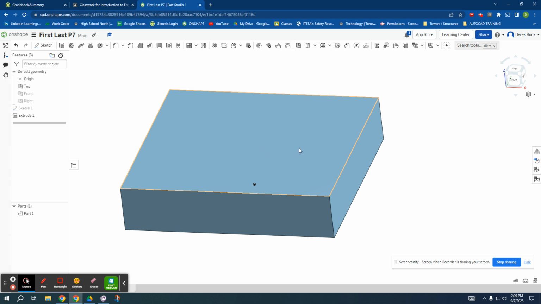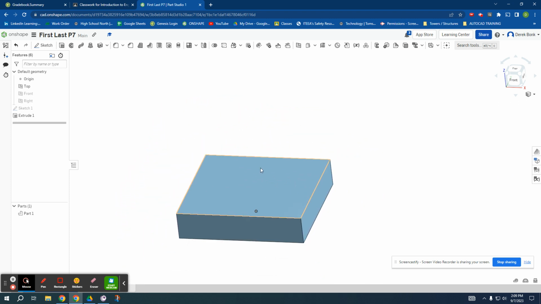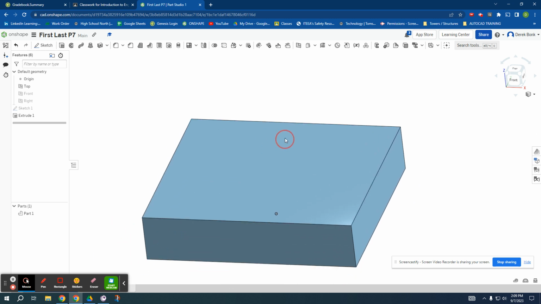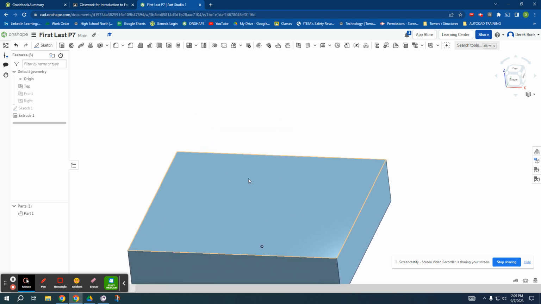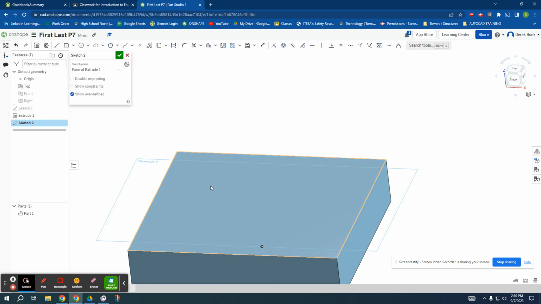Mouse controls. Some things with just where I'm at now is, if you press down on the mouse wheel, you drag. If you roll out, it's going to zoom out. Roll forward, it's going to zoom in. But you press down and click and drag, so you can keep moving this into a place where you're comfortably able to see it. Click sketch, choose the top of the block, and you've got a center point rectangle out another block. But what you're going to do is look for these indicator lines. There's orange dots, and if you see orange dots, it's telling you to go up in this towards the center direction until you find that square. Whenever you're over that square, if you click, it's going to place the center of that rectangle in that center point.